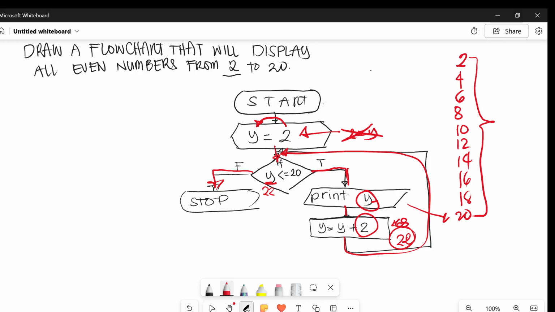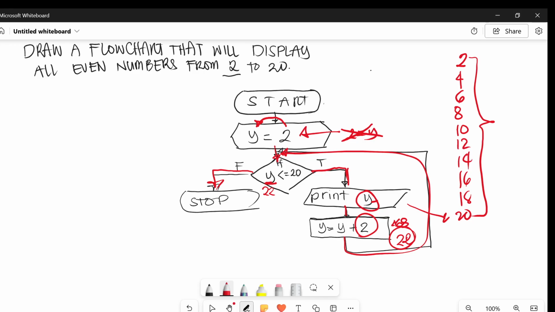Okay, so this is how we make use of a counter in loops. So again, a counter is placed in a loop to keep track of the number of times a program segment is executed.